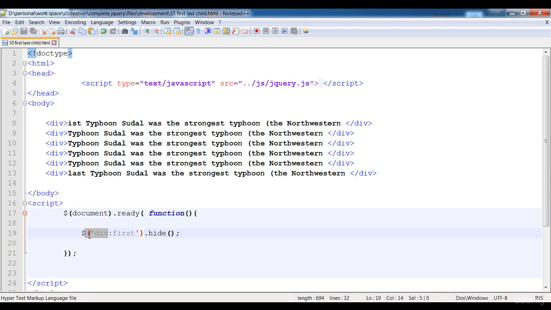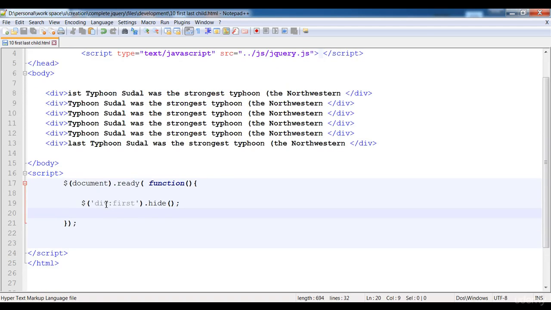Here you have to give any element name that is in the body, and it will select the first element that it counts. Here I'm going to tell you about its algorithm, how it will select the first div.